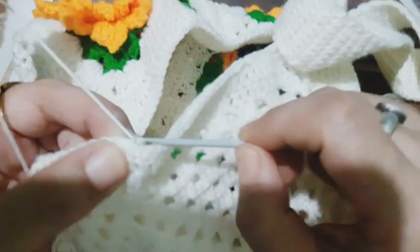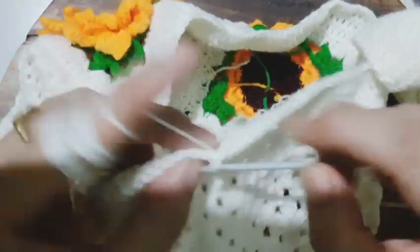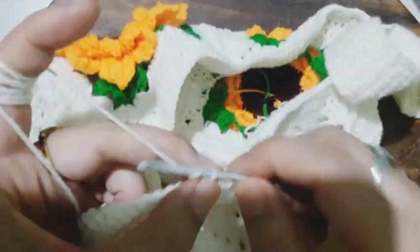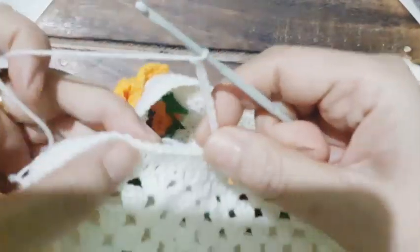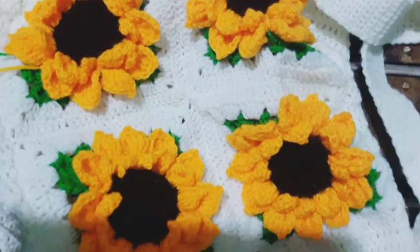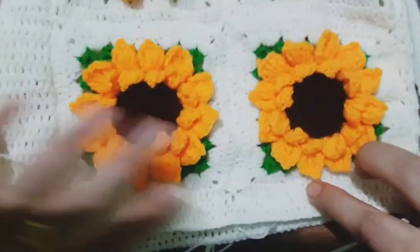And here at the midpoint, the back side, I am attaching my off-white yarn again with a slip stitch. Chain 1, slip stitch, and then I do a single crochet again to secure it. And after that I am going to chain about 24. Now this length also will depend on the size of the button that you are using for your project. I have made 24 chains.